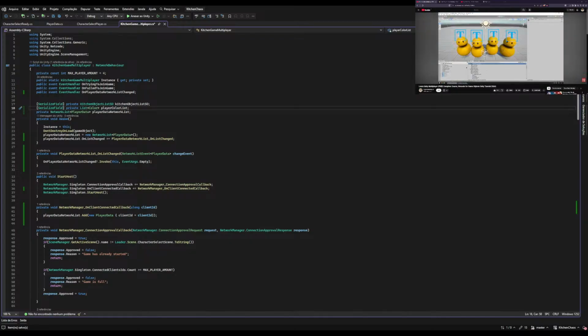Now back here in the editor, let's assign the colors, and that object is created on the lobby scene, so let's go there. Here we have the kitchen game multiplayer. And yep, let's add all of the colors. So let's add 10 colors.